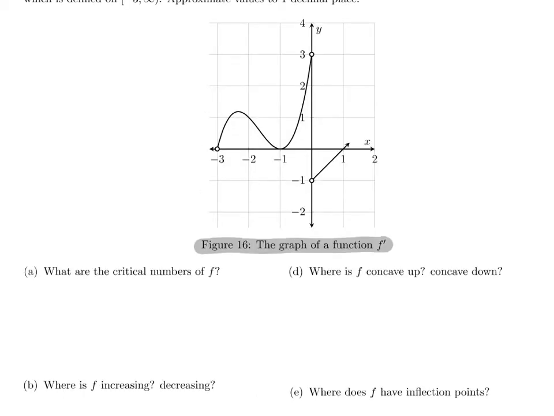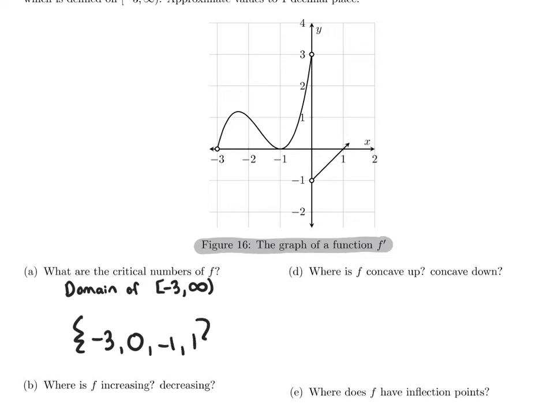So our first question is, what are the critical numbers of f? We need to remember that critical numbers are values that are in the domain of f. So we need to know that the domain of f is negative 3 to infinity, where the f prime is 0 or undefined. So places where the f prime is undefined, negative 3 and 0. So we're going to write those down in my list. Negative 3 and 0 are where the derivative is undefined, and then places where the derivative is 0, negative 1, and 1.